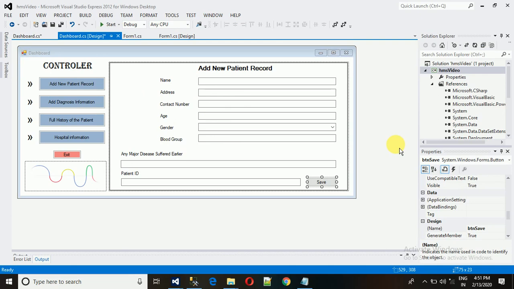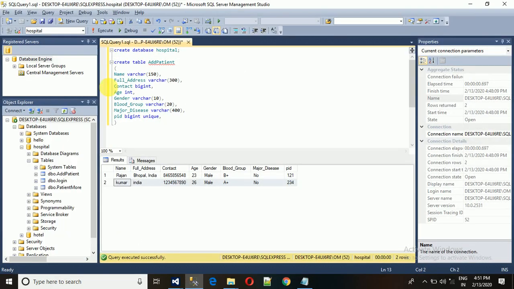So now I'm going to show you how to create the database for this. For that, I'm going to start the SQL Server Management Studio. Here you need to perform two tasks. First, you need to write this query and execute it, and after that write this query and then execute it. After executing the first, change this to hospital and then execute this. This is showing an error because I have selected this database, and in this database I already have this table. Just pause the video and write this in your SQL Server Management Studio.